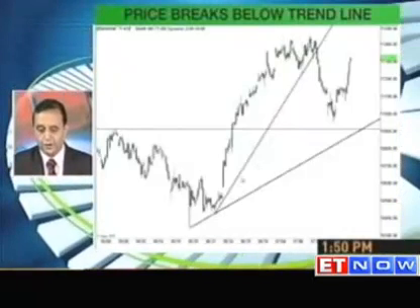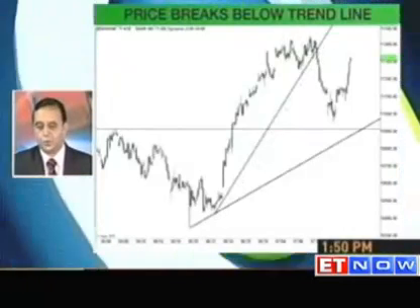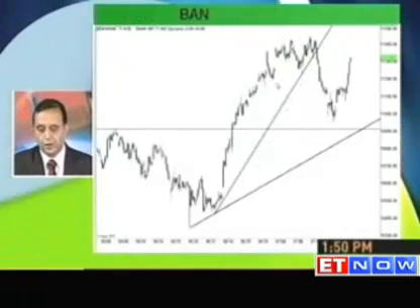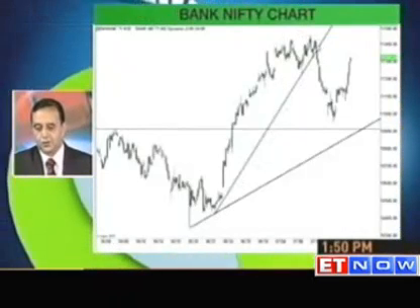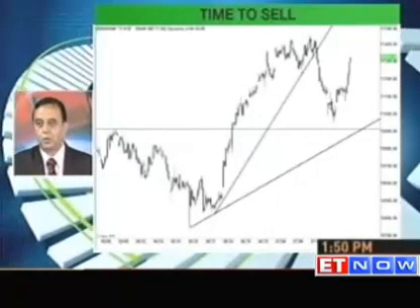But I need to have a definition for that too. So I put on this trend line. And as it breaks here, the short-term trend breaks. This is the hourly chart, not the daily chart. And the daily is at a resistance. So I can actually trade short on this, hold on to this short, expecting it to come down.